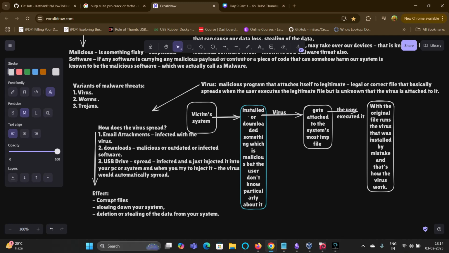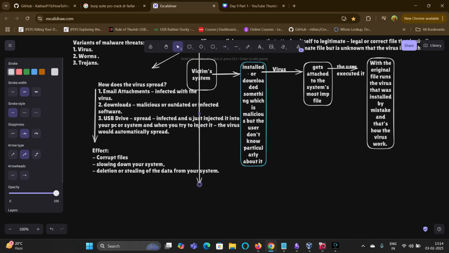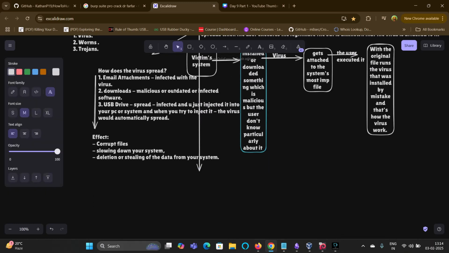So now coming on to an example, what could be the example of the virus? There is a very funny name virus that is really funny, guys. You might laugh about it, but it is what it is. The I Love You virus. That came into existence in 2000, I guess. It was in the 2000s when this virus was detected, and this virus created a mess in the industry and in the various victim systems. That's all for the virus.